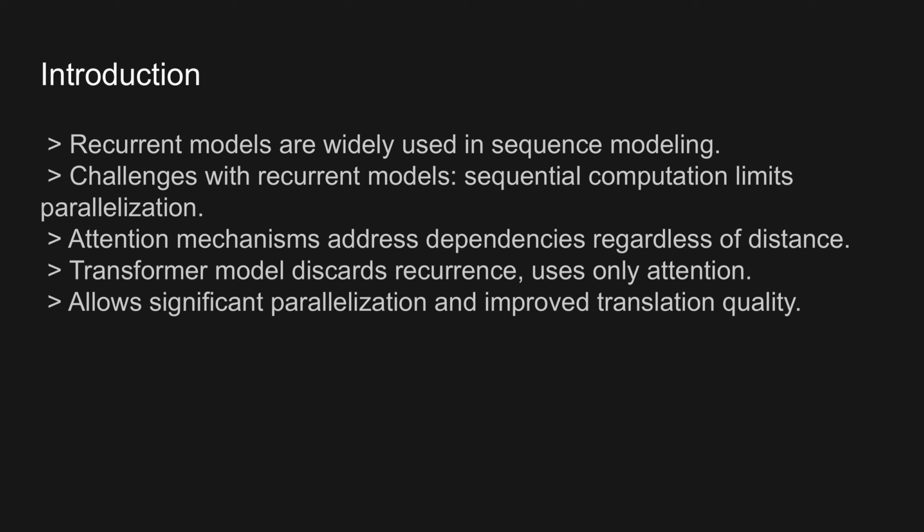There were some recent attempts to fix this, like using factorization or conditional computation, but none of these approaches fully solved the bottleneck. So, they tried a lot of fixes, but nothing worked well enough? That's right, and that's where attention mechanisms came in. Unlike RNNs, attention allows the model to focus on all parts of the input simultaneously. This meant the transformer could look at the entire sequence at once, without relying on recurrence.